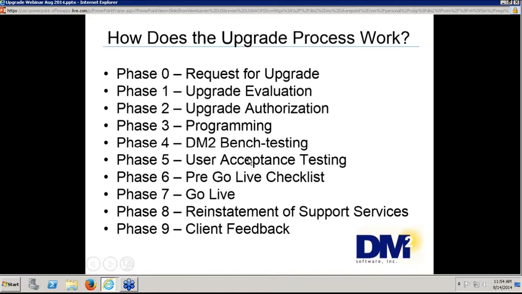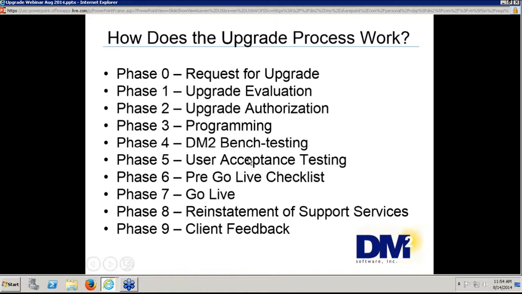So then once we receive the signed request for upgrade form, we will send you a confirmation receipt that we received it so that you know. And then a key note in this particular area is that all upgrades require a current maintenance plan with Sage and a current maintenance and support plan with DM2.